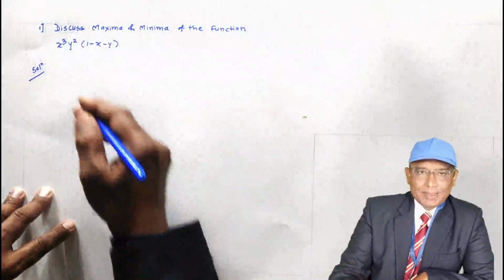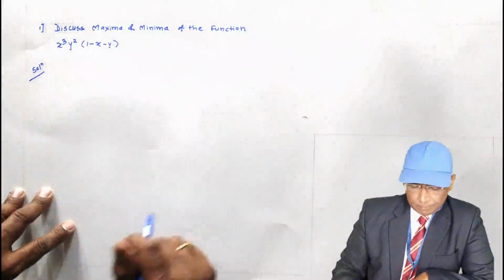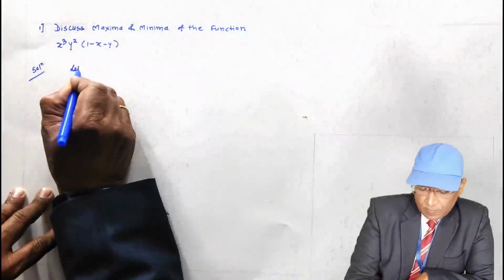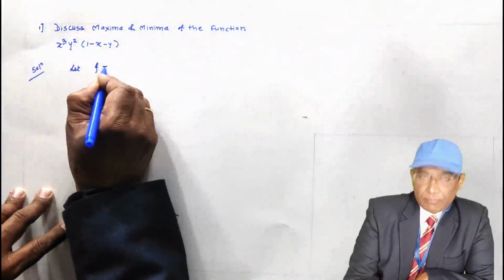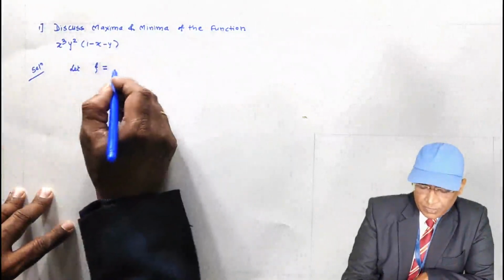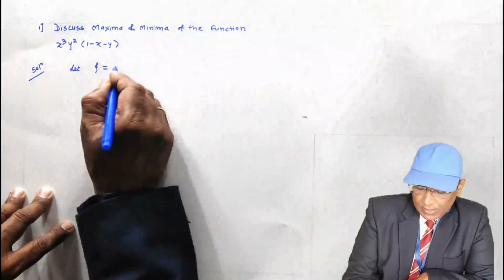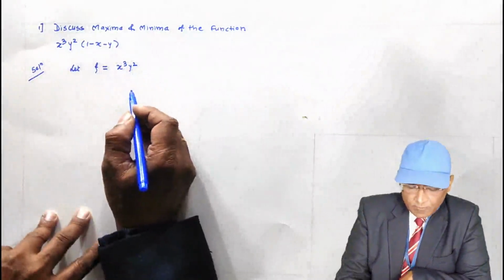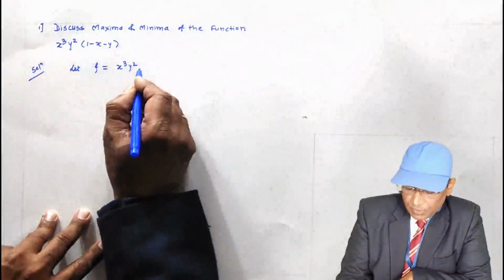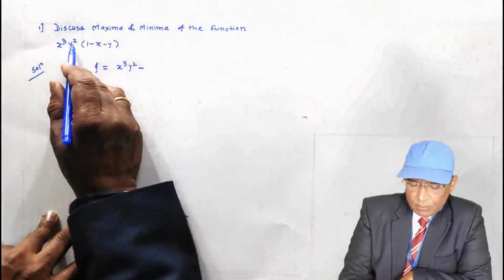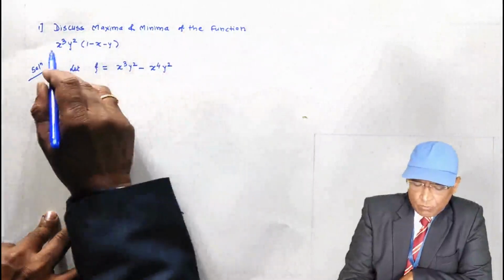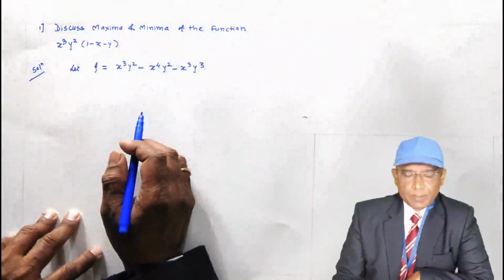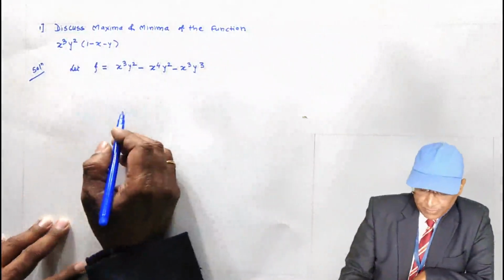I will not write step 1, step 2, step 3 here. But what is our step 1? Let us denote the given function by f. F of x y equals x cube y square into 1, directly writing to reduce the number of steps in the solution, x cube y square multiplied by 1 minus x cube y square multiplied by x minus x cube y square multiplied by y. This is the given function. I repeat, you may be given any function in the examination.